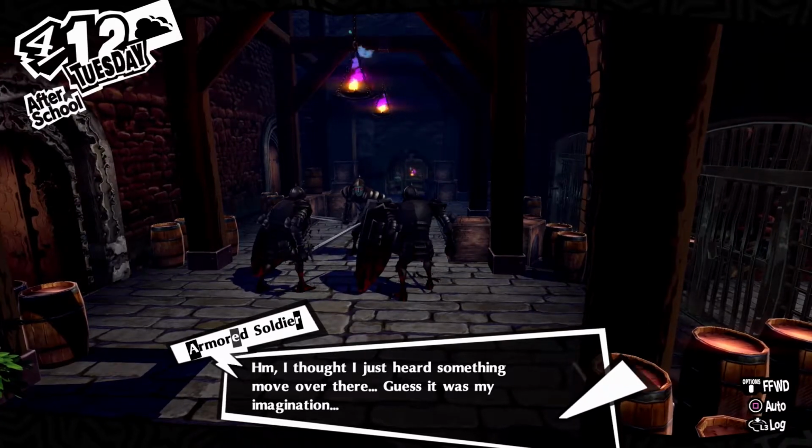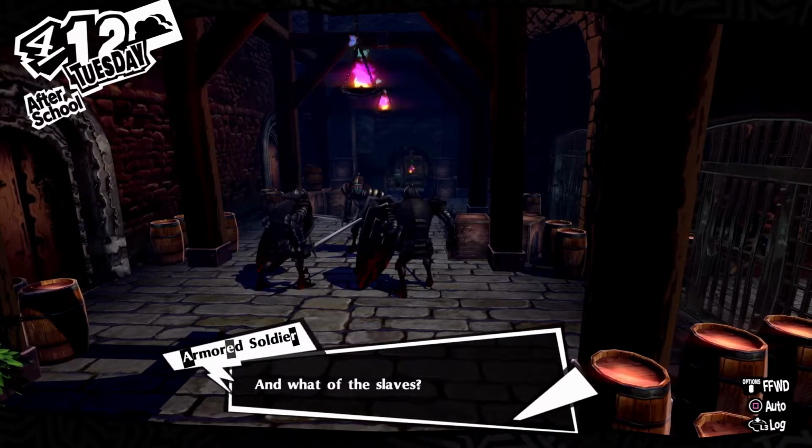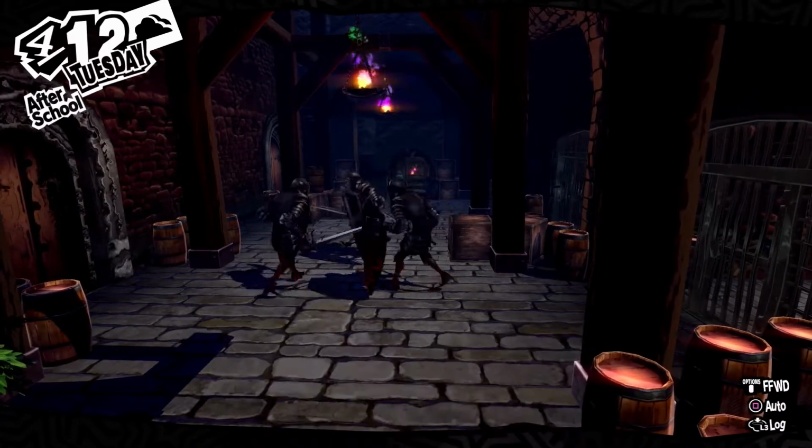And we're back in. Armored soldier, I thought I just heard something move over there. Guess it was my imagination. And what of the slaves? They're all in the training hall, I assume they're screaming in pain by now. Very well, by the way, I heard we may have intruders around, stay on your guard.